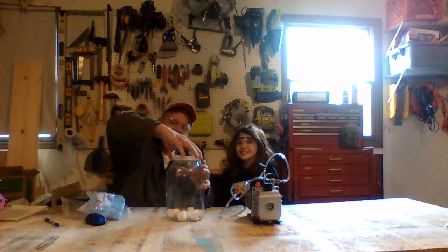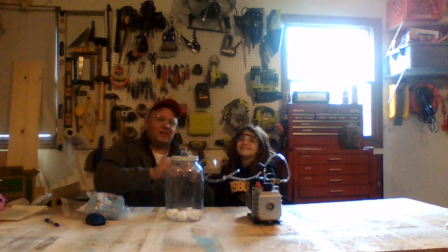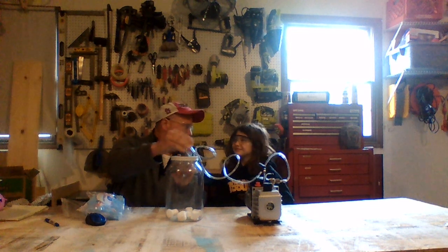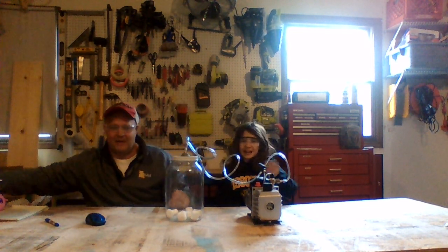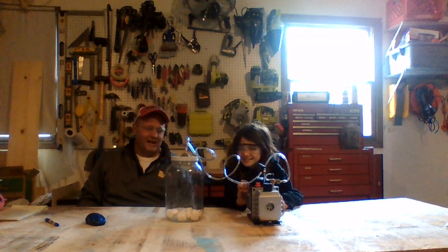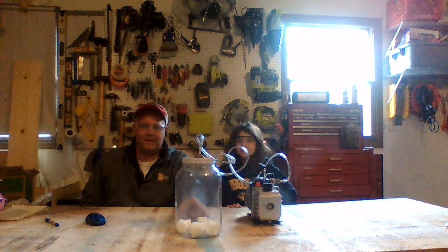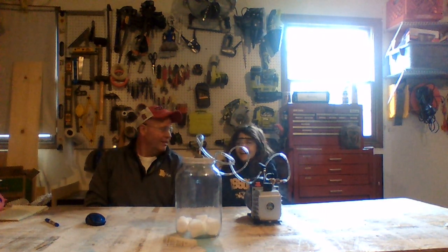So we put these marshmallows in the jar. Boy, it looks like they're almost gone. Oh no, Mom and Dad are going to get mad at me for eating all the marshmallows. All right, let's see what happens, Ryan. Turn on the vacuum pump. See what happens. Look at the marshmallows in the jar. See what's happening to them? They're getting bigger.